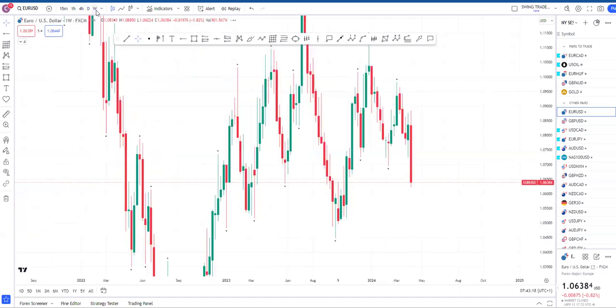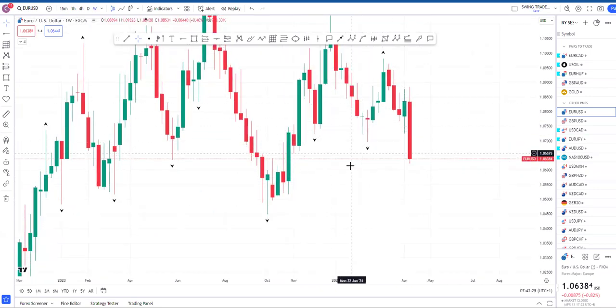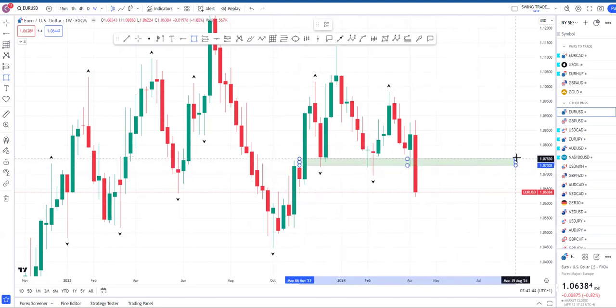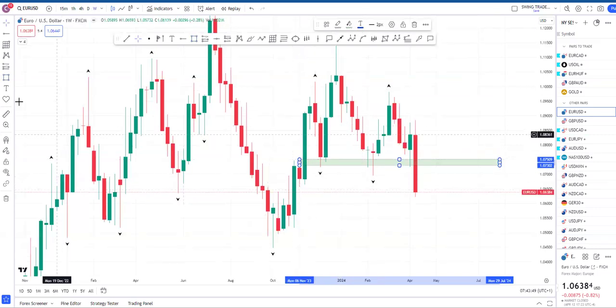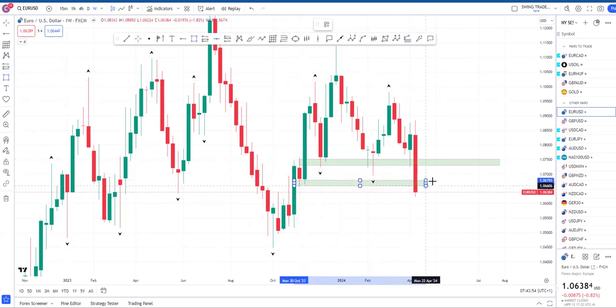Now, if you go to the weekly time frame, you notice a break of structure of the previous low, and then we have this other block being mitigated before, and then price broke below it. So that will be a structural level for us. So we can see that we have a structural level at that point. So we can have a structure here, which is reasonable. And also price broke below. We can have another structure here, which is also reasonable.